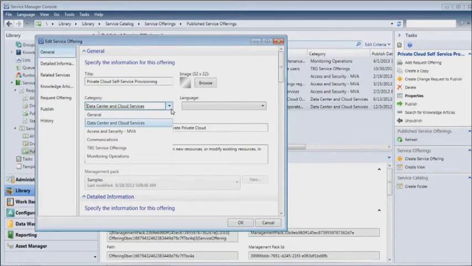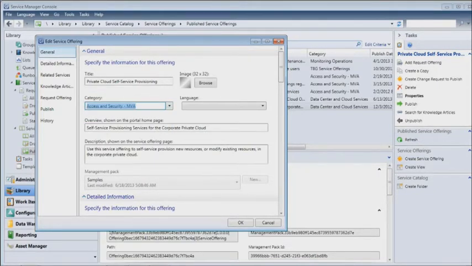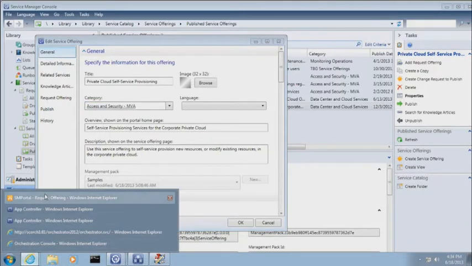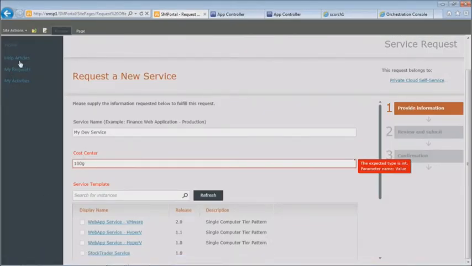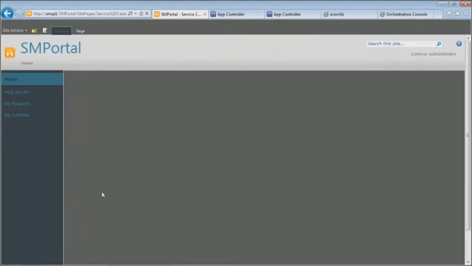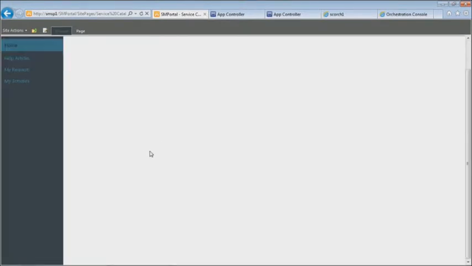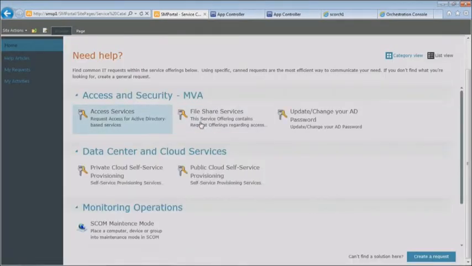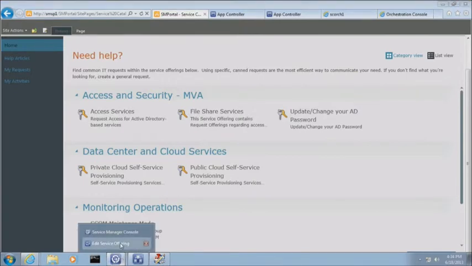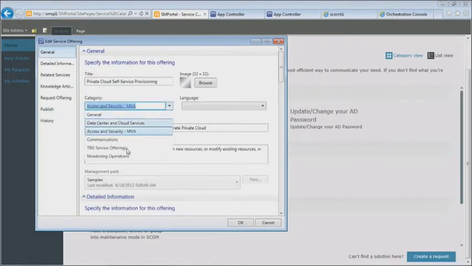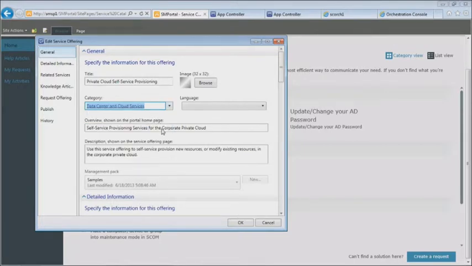I have other categories I could put this into. So if I wanted to move this to access and security, if I lost my mind and decided this was no longer self-service provisioning, in a couple of minutes time I could basically move it up to that top category if that's what I wanted to do. I don't want to do that, to be very clear, so I'm going to leave it right where it was in my data center and cloud services.